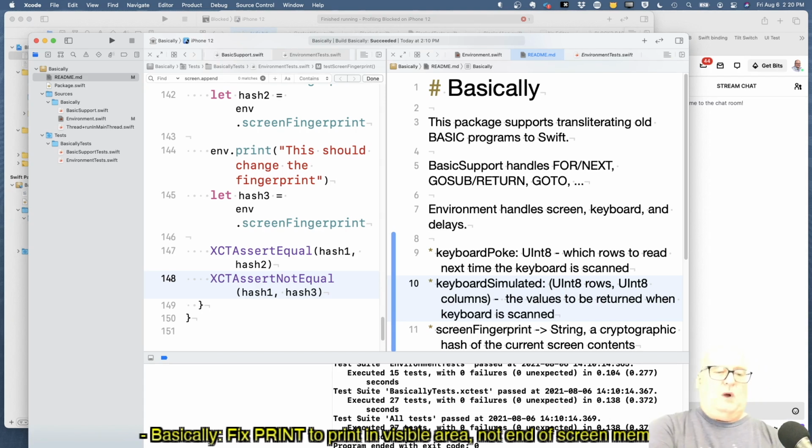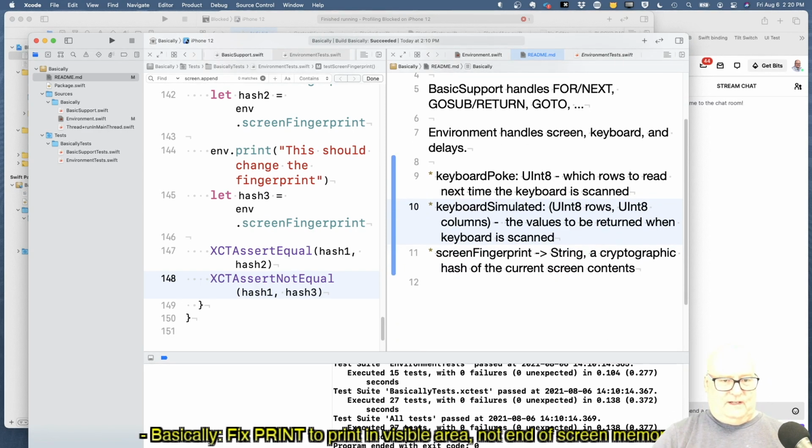Okay, so there's a poke like 57088. You push that in, that gives you the bits that represent which rows of the keyboard matrix should be scanned, and then keyboard simulated tells you the values to return. So we don't have a keyboard, but the old apps were written with one, so you got to do something. All right, this is an improvement. I will accept it as a step forward.